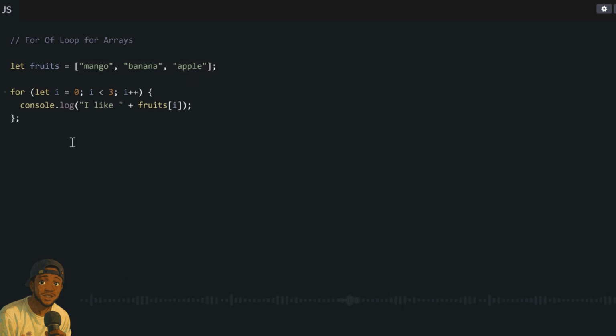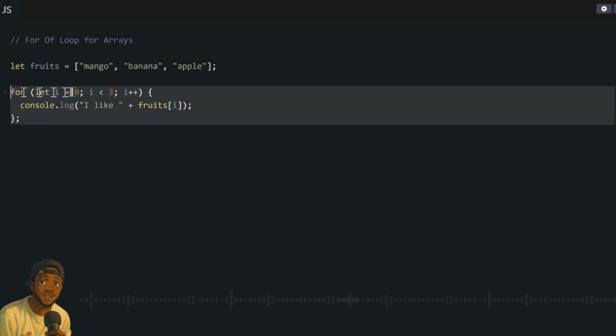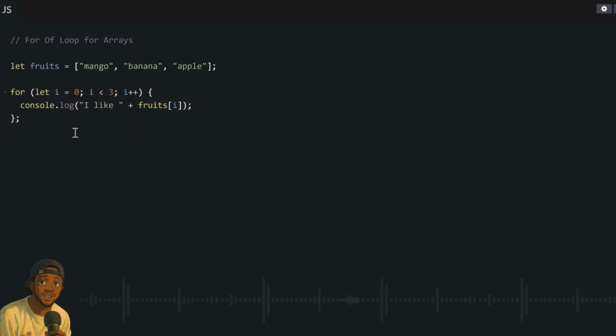Now, even though you fit technically use normal for loop to look through an array, the problem with that na say sometimes you no know how many things dey inside your array, or your array fit contain flexible number of things. So instead of writing one particular number where you want make the loop stop, you go write the for of loop to say, okay, just loop as many times as the items wey dey inside this array. So even if your array change, even if e get bigger or e get smaller, your code go still work.